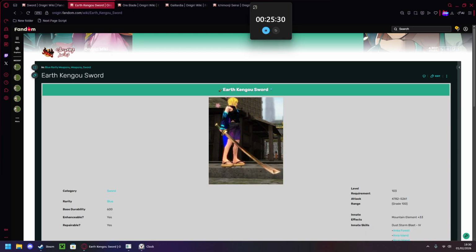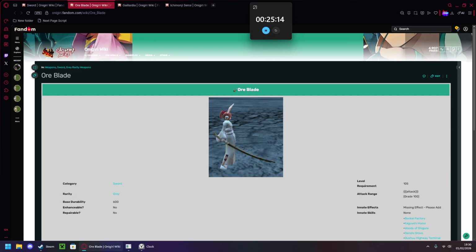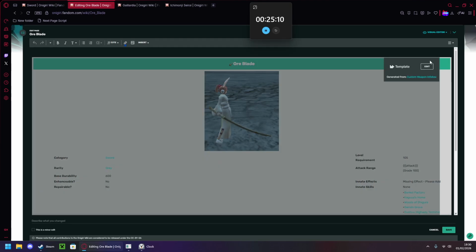Wait there, for the chipped katana, did I set the effect correctly? Oh, it was already good, yeah. What about Wrath Blade? No, yeah, that's all good. Okay, just have to make sure. Ore Blade. Then after this, it's Galardia. This also has missing effect.